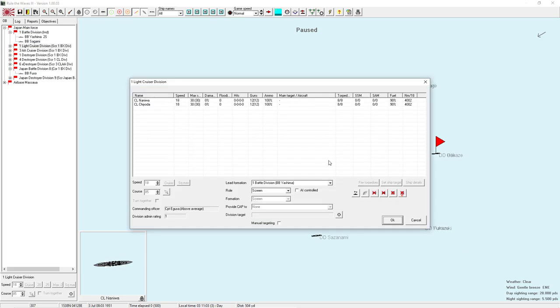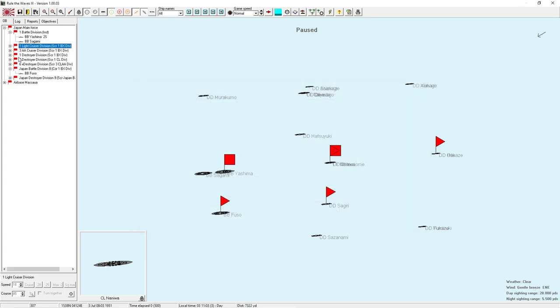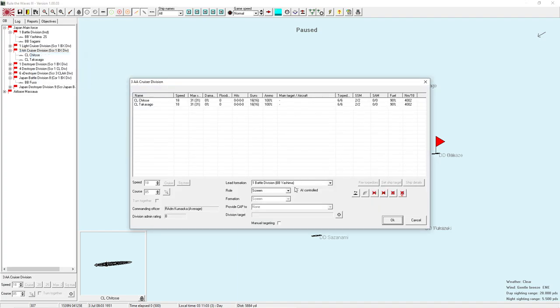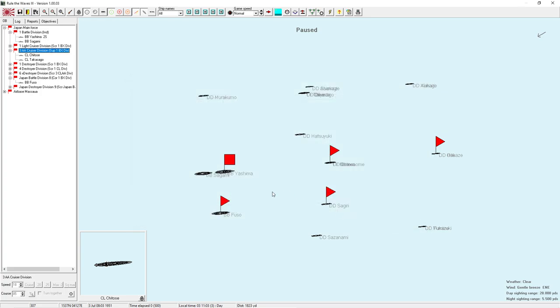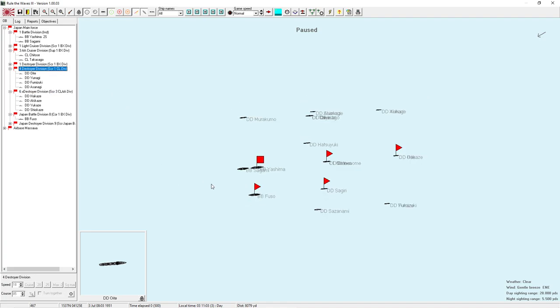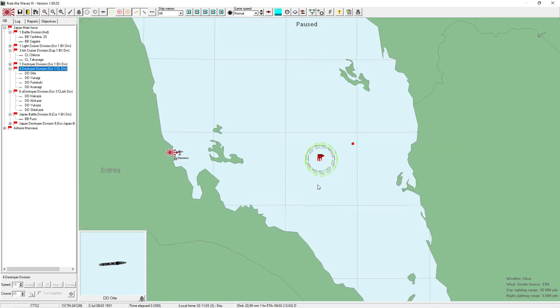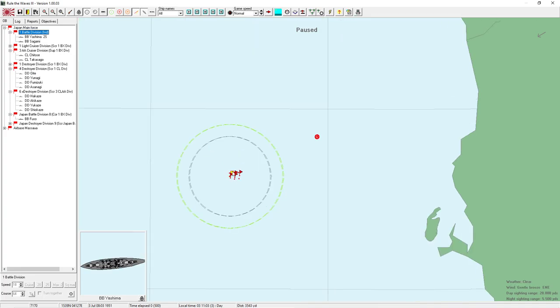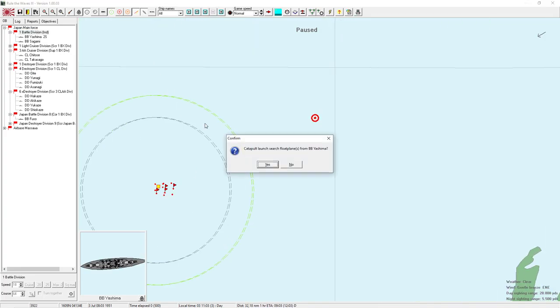Then we've got a light group here. You're going to be AI control. That's fine. And you guys are already supporting, are you? You're screening. No, you should be supporting. That's your job as anti-aircraft cruisers. And then we've got some very weird setup here, with light cruiser divisions pulling in destroyer squadrons. Okay, I'm a little bit concerned about that, but we're going to see how this is going to look.